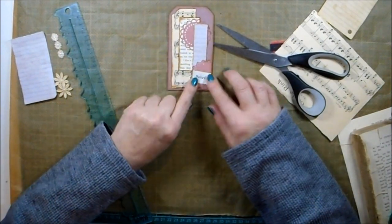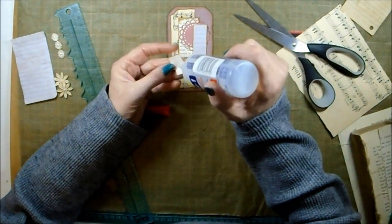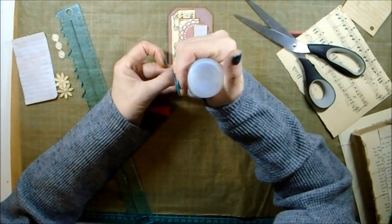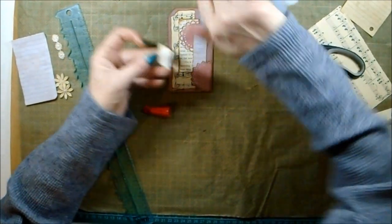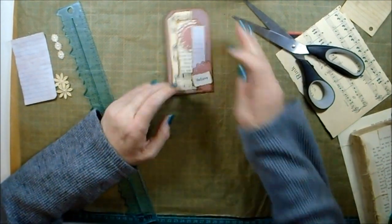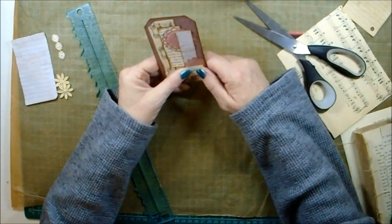Right, and I've typed the word believe just to tie in to the other page that we did. I just thought it brings it together, don't it, even though they're not going to be next to each other. It ties in my little theme, well, a little colour scheme going on, and what I've used.